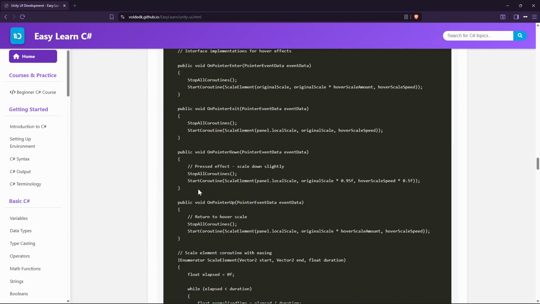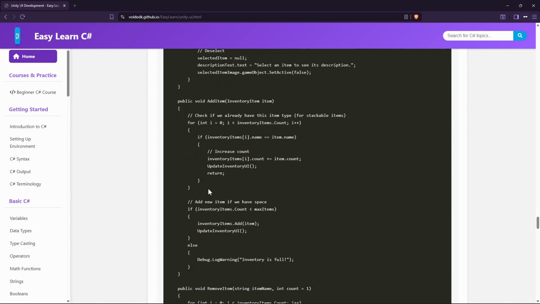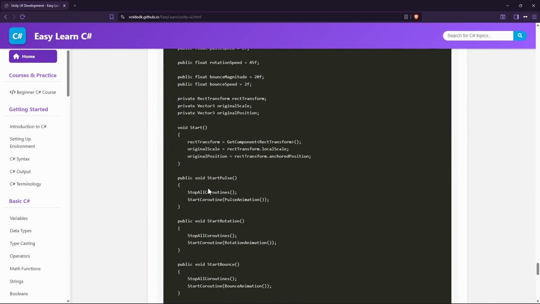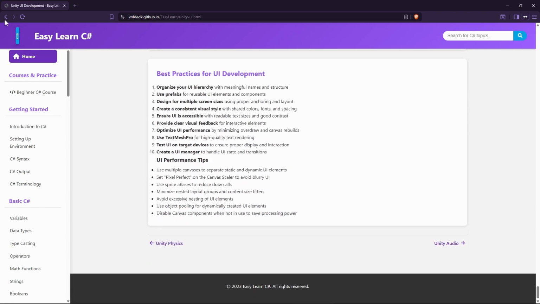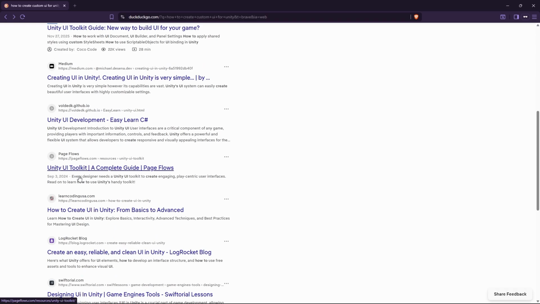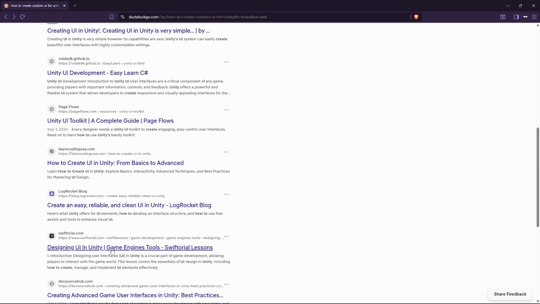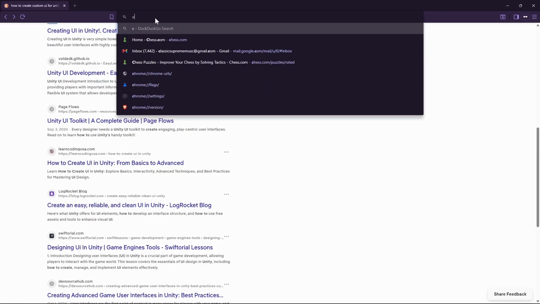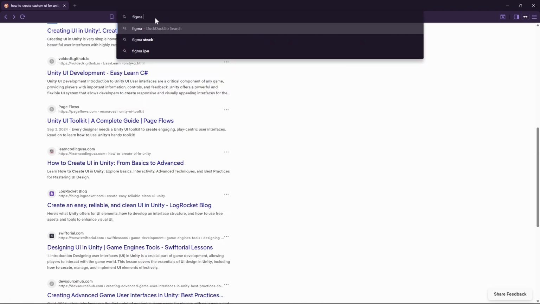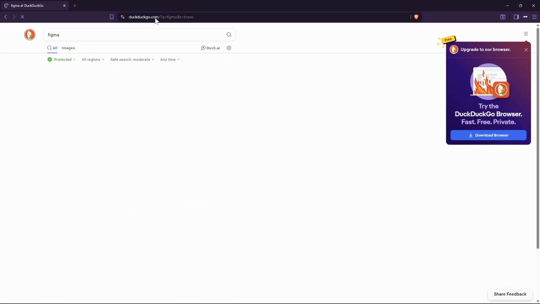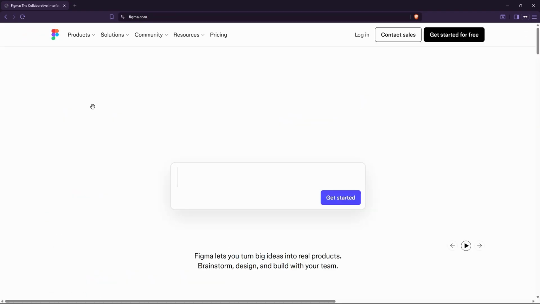I just want to see what's possible using Unity. Oh wait, Figma. Let me search. I know Figma is for UI, I think.